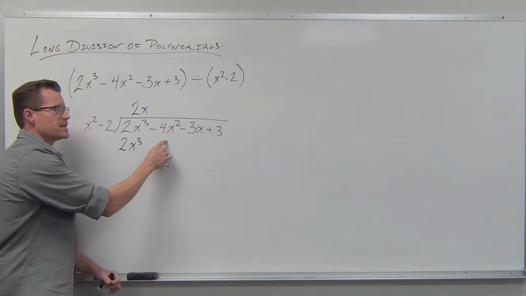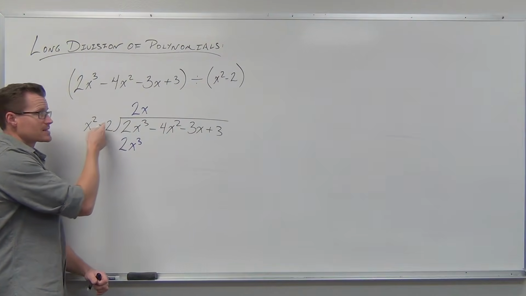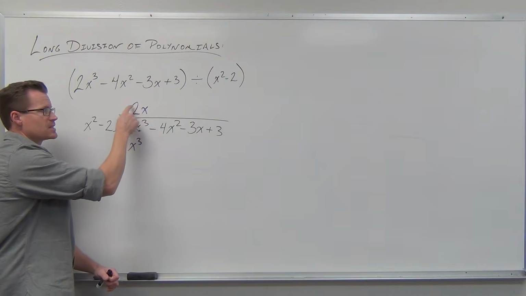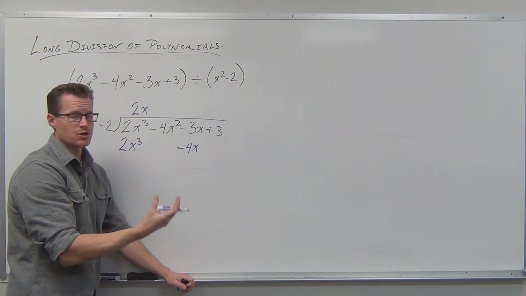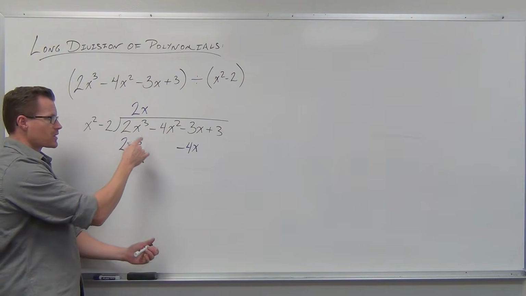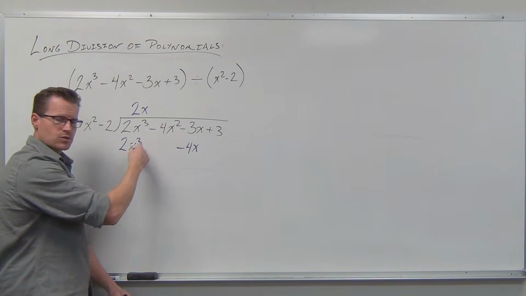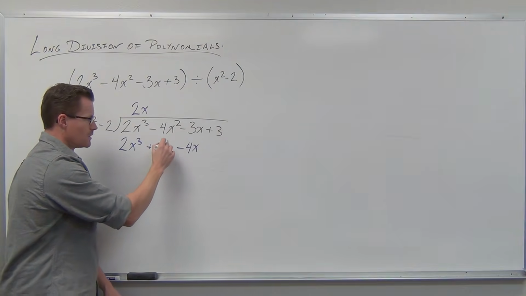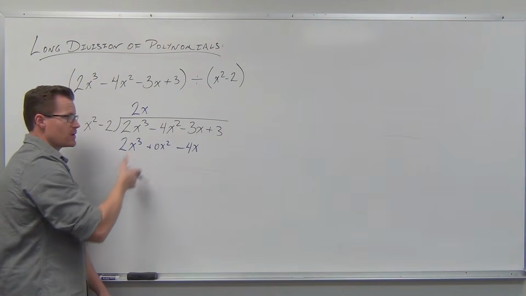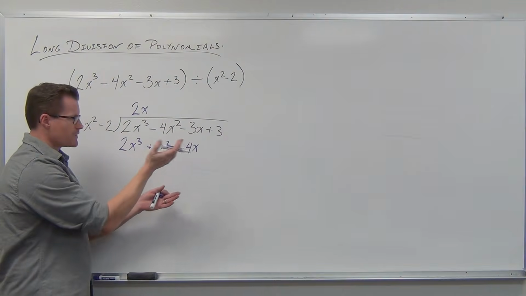There aren't going to be any x squareds. There's no x's, so you can't get an x squared. This is going to give you negative 4x. Put it where it's supposed to go. So here, x cubed, awesome. There's nothing for the x squared. That's okay. You can put plus 0x squared if you'd like. You didn't get any. There was nothing to distribute to give you x squareds. That's okay. It's a place value holder.